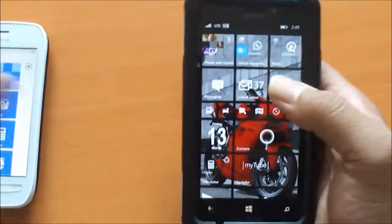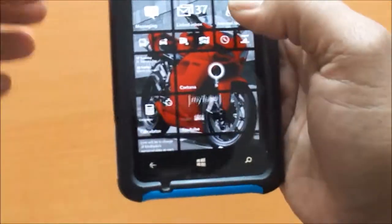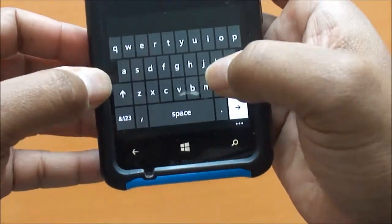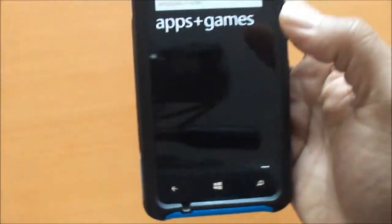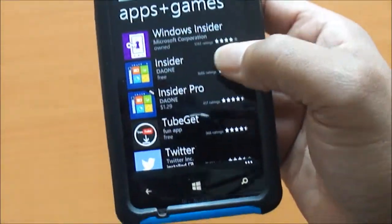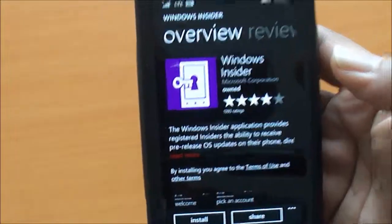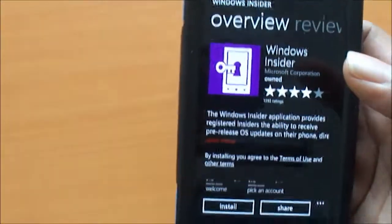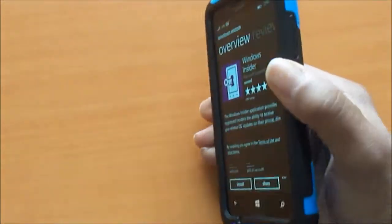With this one, I really didn't have to depend on T-Mobile to update it because I went through the app, the Developer Preview, which you can download. And if you want to update yours too, let me see, Developer Preview, Insider, Windows Insider. So right there, Windows Insider. You press that, you can download this, and you could update to Windows Phone 10. Not at this time. I would not do it because I don't even think it's beta. It's less than beta, if you could get to that. So I could do that. I don't have to wait on the carrier to push out the updates. That's the thing that I really like.